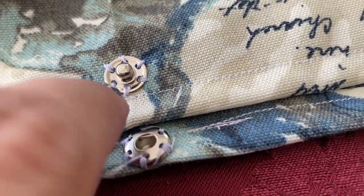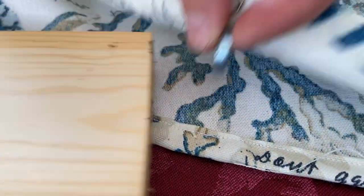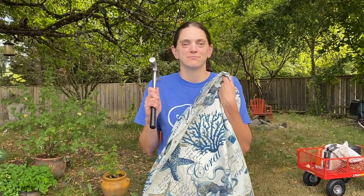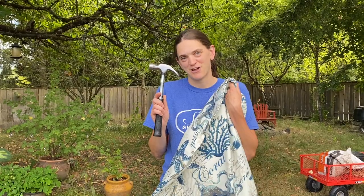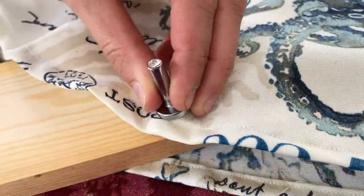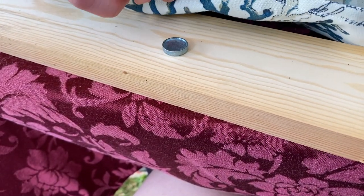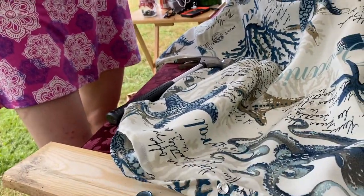It took me about a half hour to sew on one snap closure. So now we're trying this kind where you just hammer it in to save time. Tip of the month: when you're tired of sewing on snaps, it's time to bring out the hammer — it's a handy tool for any sewing person to have. You get your aggression out with a hammer. That only took two minutes and 20 seconds as opposed to 20 minutes!